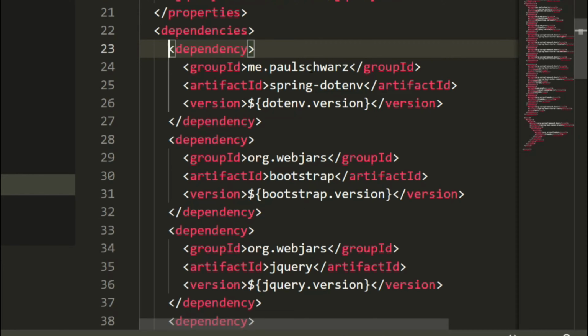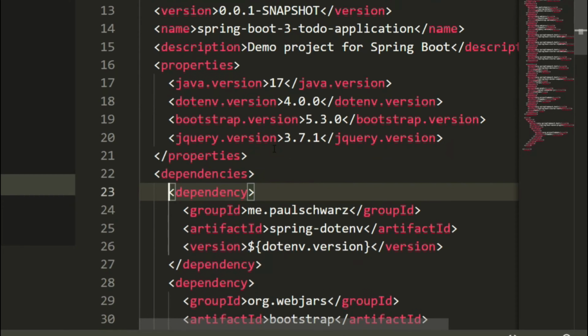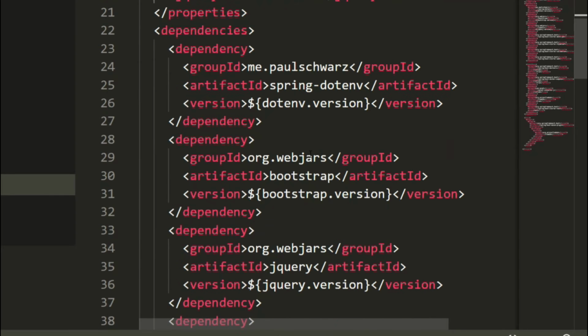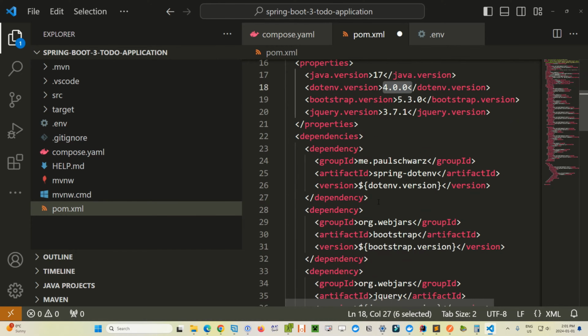This is on the Maven repository, and we're using the variable .env version, which of course we defined above as 4.0.0. And then we're going to be loading in from org.webjars the bootstrap and jQuery jars. We'll be making use of those from our HTML file. So that's all we need to add to our pom.xml.